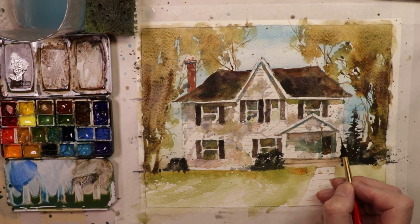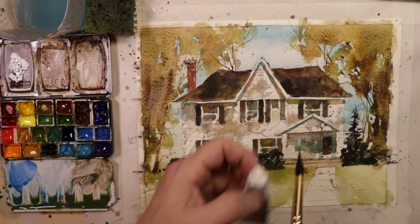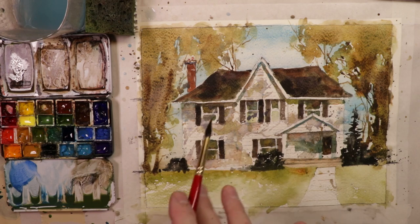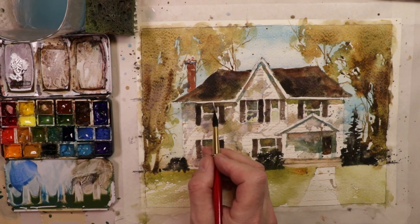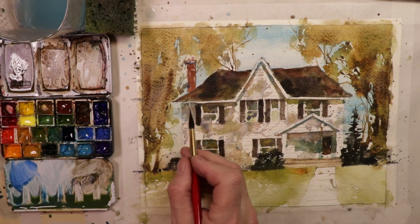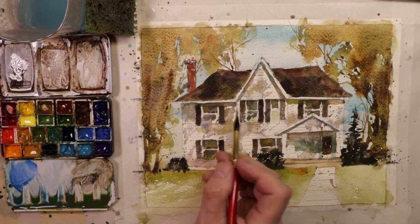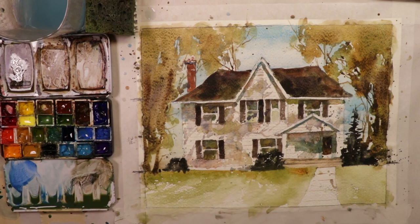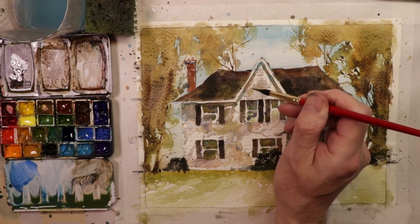All I'm really doing is taking a little bit of the white, titanium white with a touch of yellow ochre in there, and just looking around and seeing where I can make a few lights that would look kind of good, but not overdoing it. But I think that looks pretty good overall.